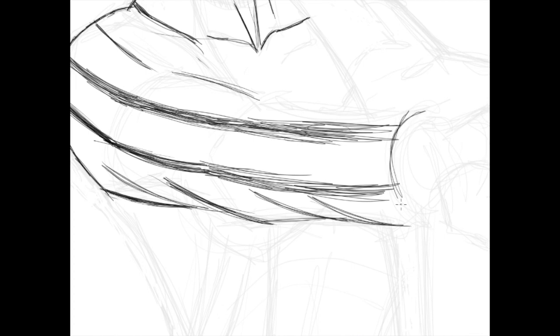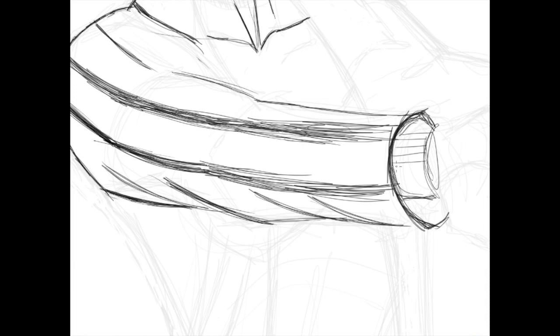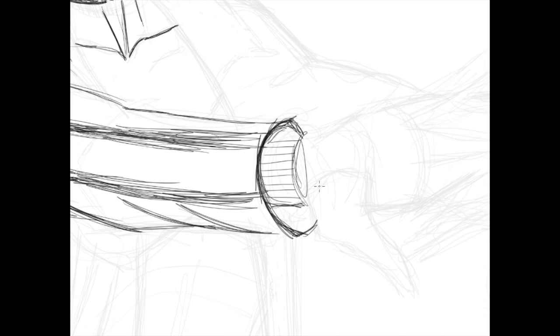Now it has a darker line like this, and it goes like that. And then there is a lighter line. Actually, no, there's no lighter line. It goes like this. It's like a little sleeve that wraps around. So it's fluffy along here, and there's a little sleeve that goes in the middle. So you can hint at that with lines like this. And then our hand tucks in here.